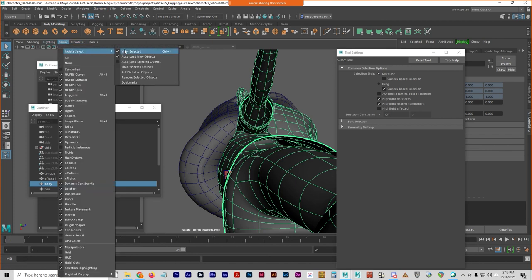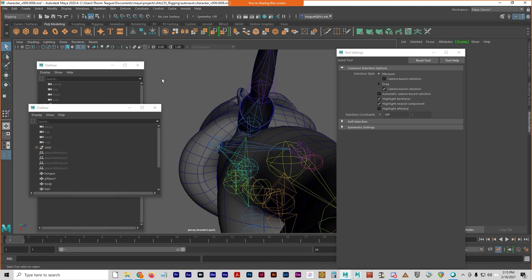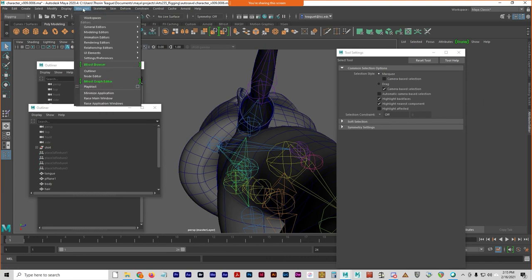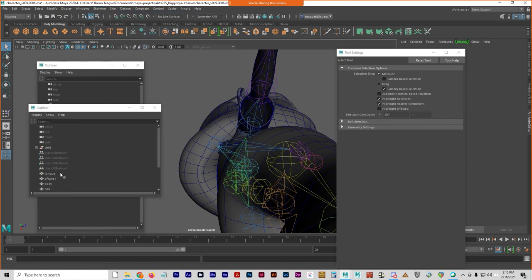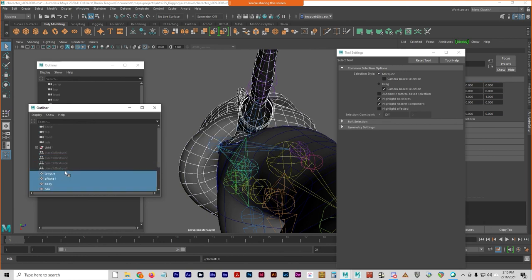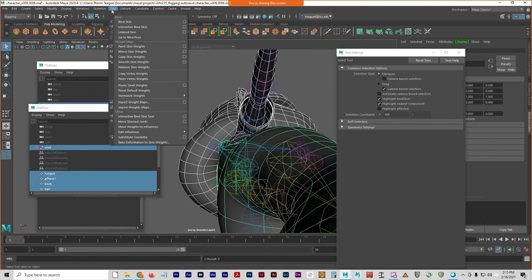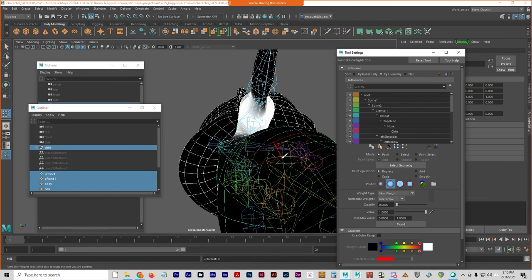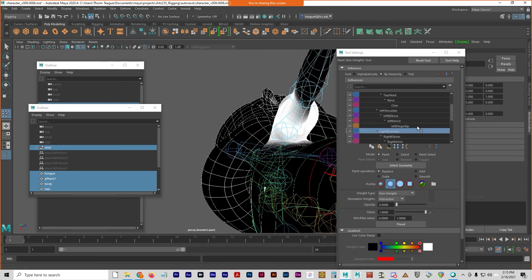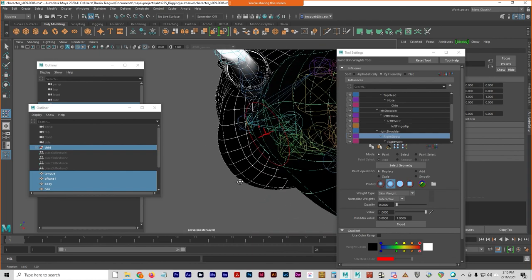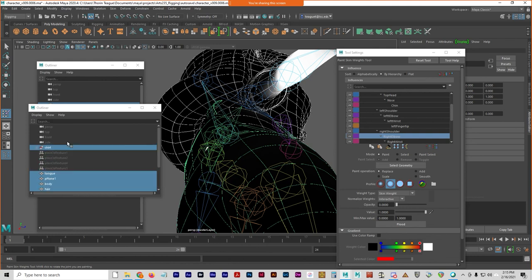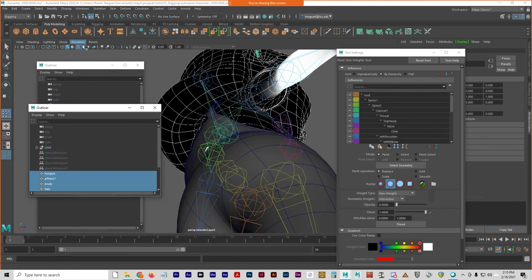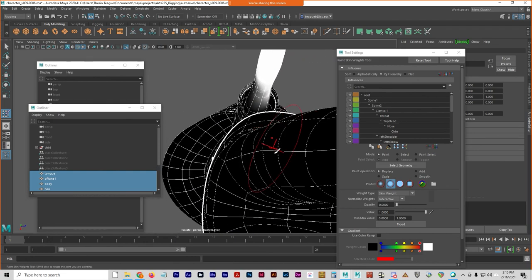Okay, so let's show, isolate, select, take that off. That'll keep your stuff hidden until you take it off, so you want to turn that off when you're done. And we'll go back to make the selections again. Skin. Paint skin weights. Lose the shirt. I'm just going to press Control 1 to show selected this time.